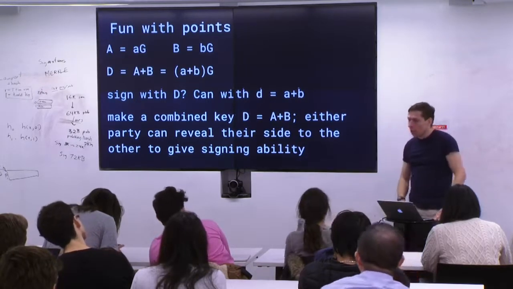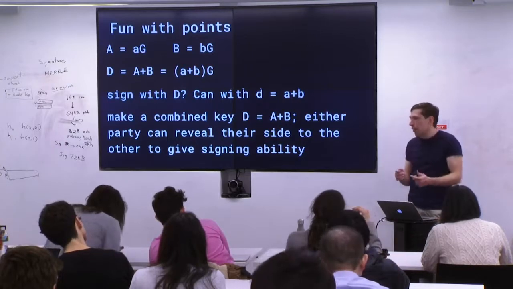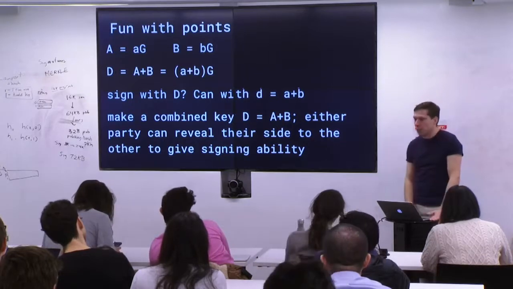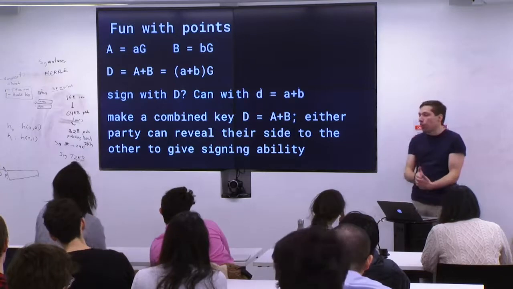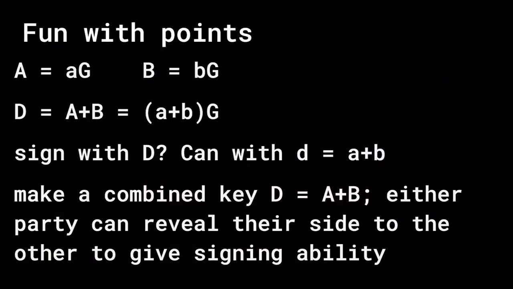So this is another useful thing where you can have something where both parties know that neither party can sign unless they give them something. And you can use that for Bitcoin addresses, things like that. This is sort of before you even get to signatures. You can share keys and stuff. There's all sorts of super fun things you can do with these points and curves and systems.